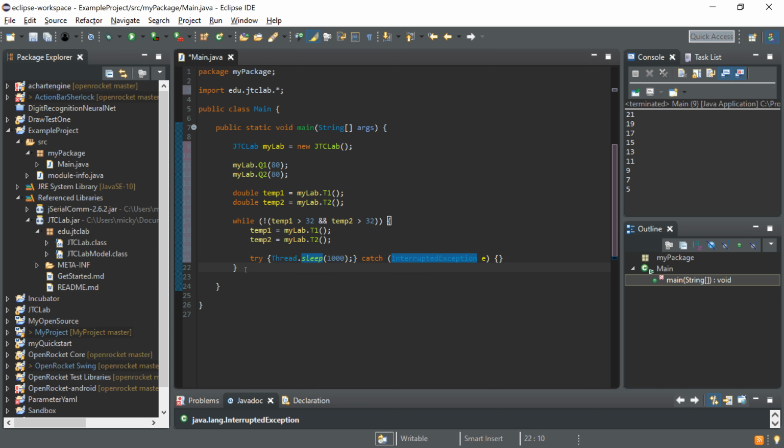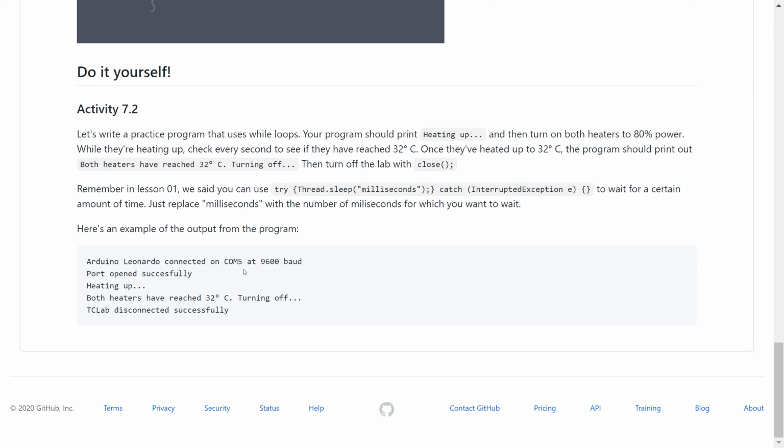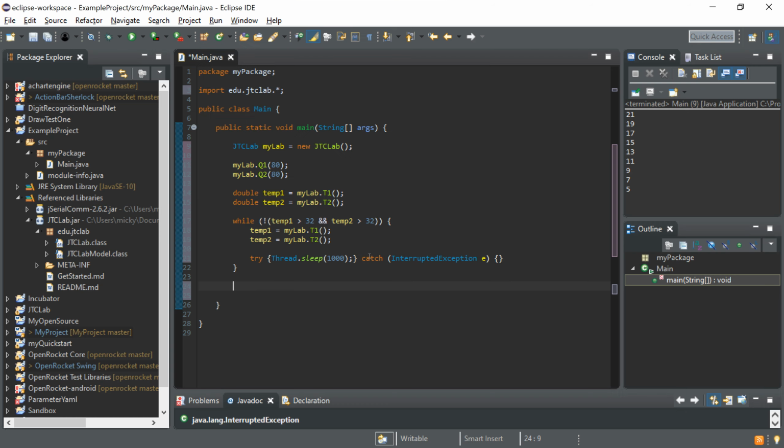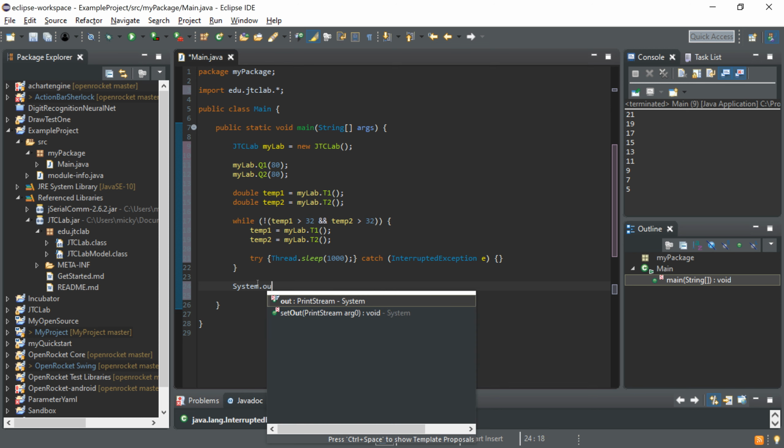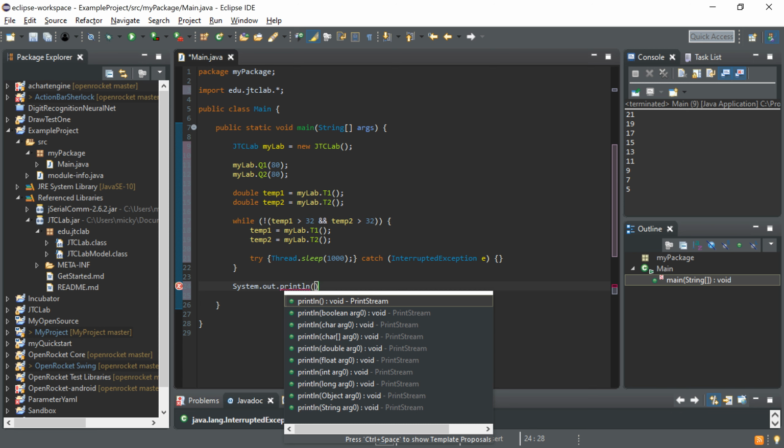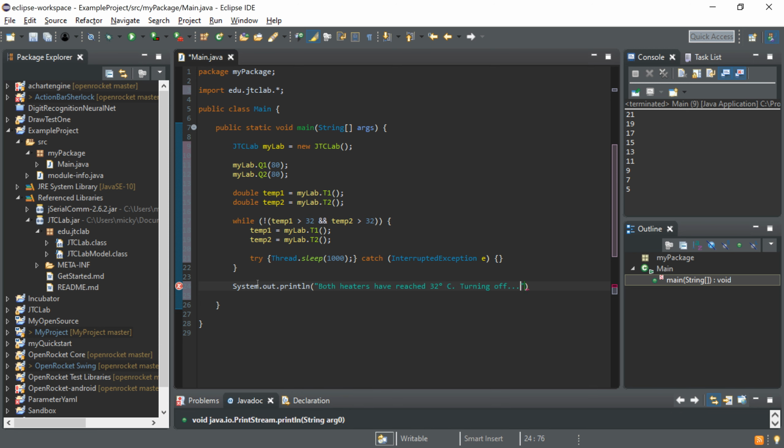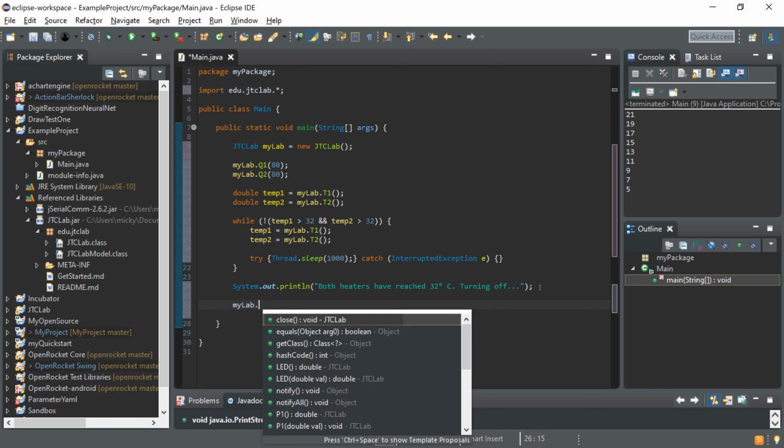And then after this, it asks us to print both heaters have reached 32 degrees Celsius and turning off. So we can copy this prompt in. And then to disconnect and turn off the heaters, we can use mylab.close.